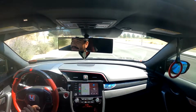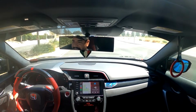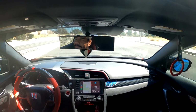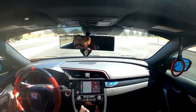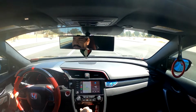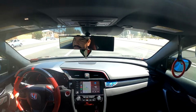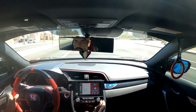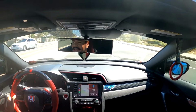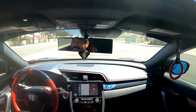But power wise and everything, looking at it all, statistical wise, the tune is the number one thing for these cars. The tune. I highly recommend a custom tune. If you just want to test out some stuff, do an off-the-shelf tune in the meanwhile. Wherever you go, K-Tuner, Honda, there are off-the-shelf tunes all around. Or just hit up your local tuner or go to a tune shop and get a custom tune, and hell yeah, guys. But like I stated, this is all about the power.